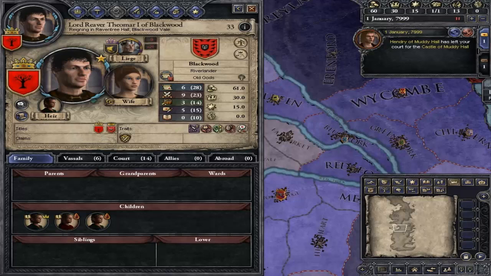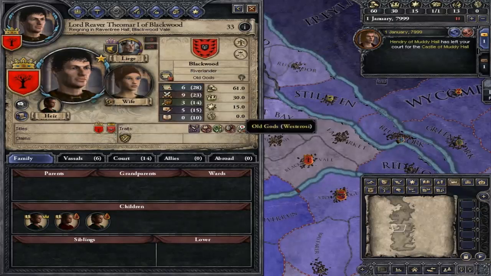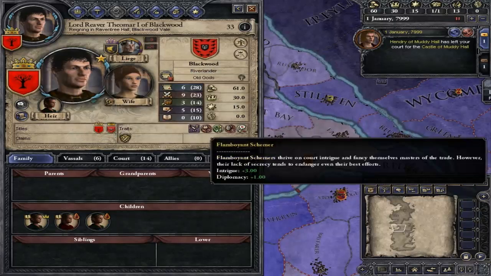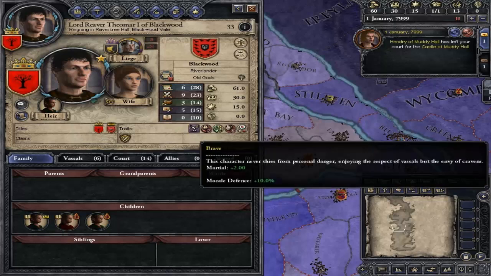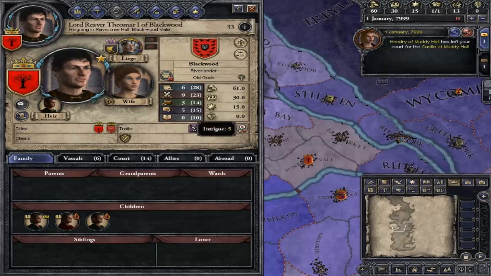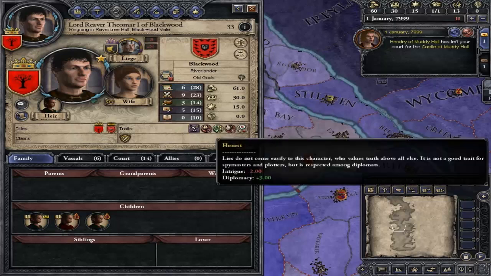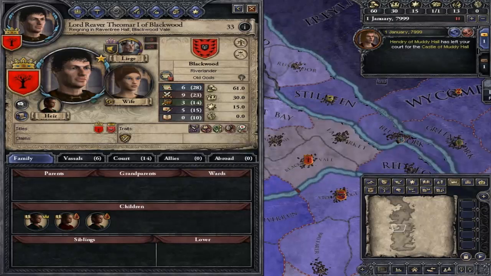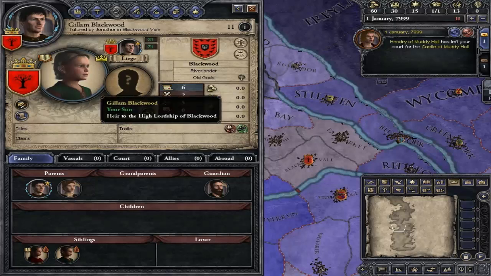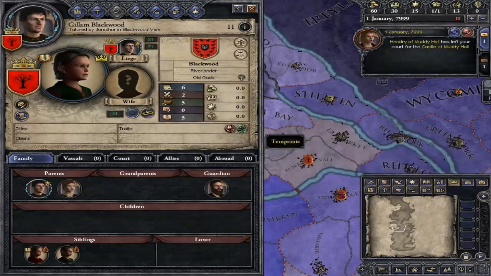Oh, another quick thing before I forget. I will be role-playing in this, so whatever traits my character has, that is how I will act. So he's a flamboyant schemer. He's proud. He's brave, so that means I'm the sort of guy to be in the thick of the action. He's wroth, so he's pretty angry, and he's honest, so that's why he's not that good of a schemer. And let's see what traits my heir has. He's temperate and proud, which are good things.